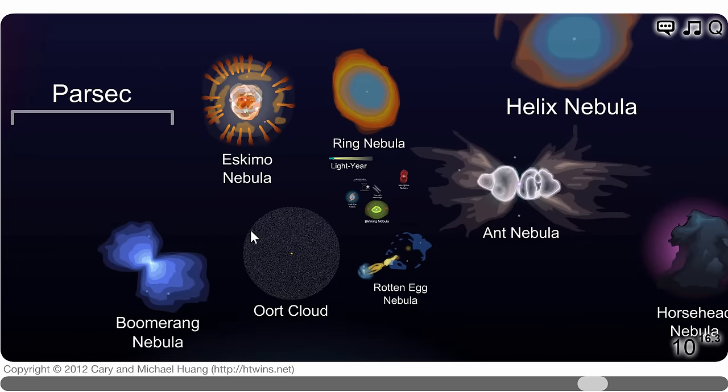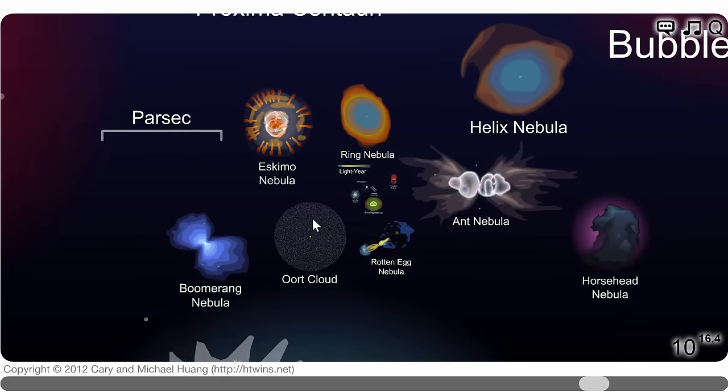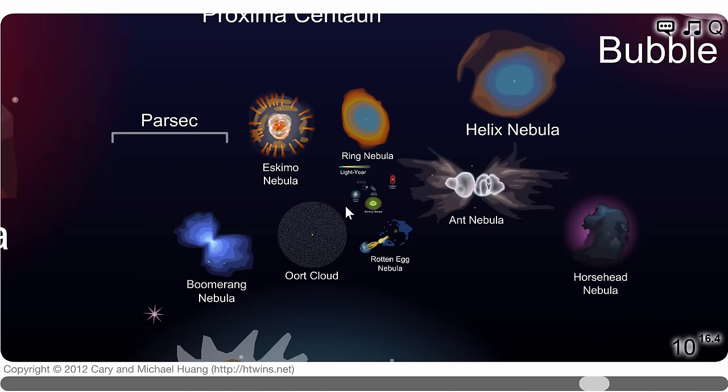And this is technically the unofficial size of our solar system. The Oort cloud is maybe a few light years across and this is where all of our comets are stored. And from our estimation, there is something like five masses of our Earth stored as comets around the Sun. And this is why even a small perturbation by a passing star through the Oort cloud may actually cause a lot of these comets to come and crash with our beautiful planet Earth.